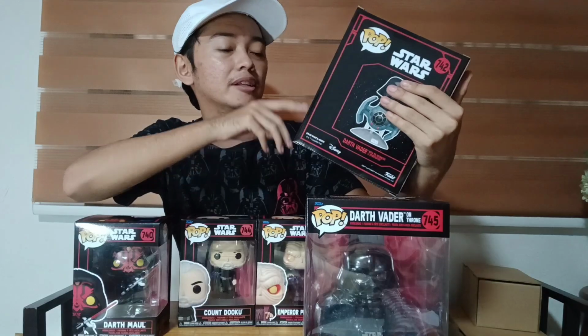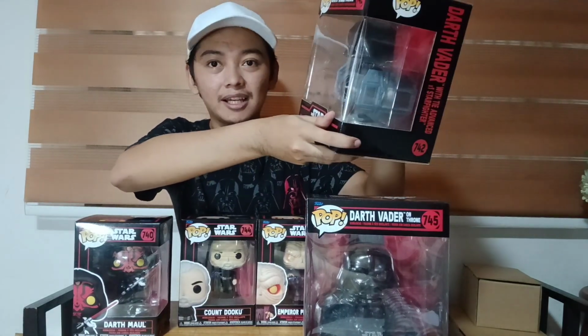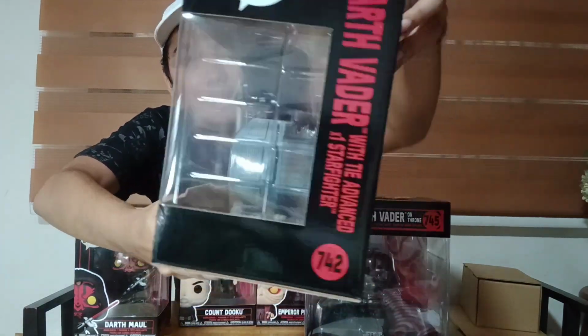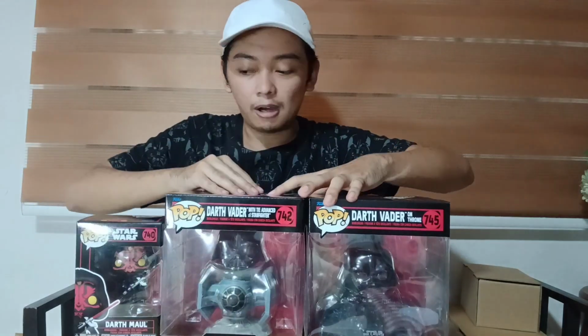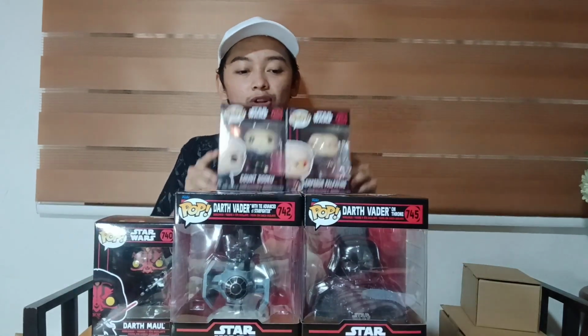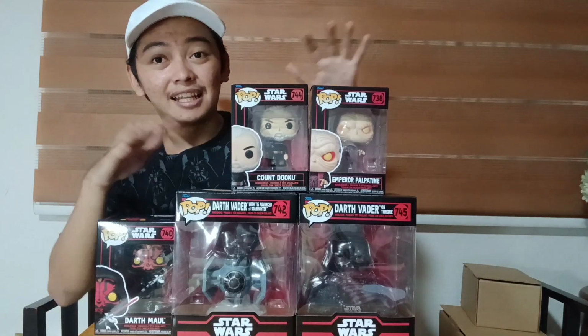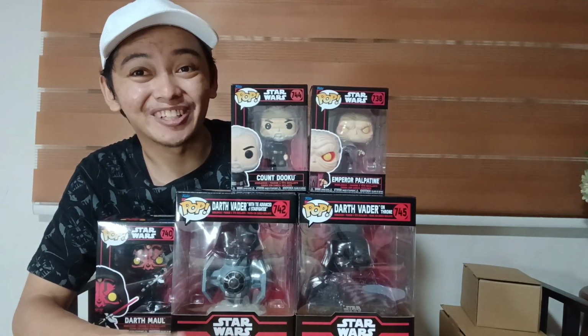And then there's a particular design na hindi siya makikita from within the box that makikita niyo guys kapag out of box ko na siya. So ito siya inside the box, and then this is the back part. And again, I'll take all of these guys out of the box para at least makita niyo siya sa turn. Lalagay ko rin sa turntable para makita niyo ng 360. And let's go guys, let's take it out and show it to you guys, and I hope you guys enjoy it.